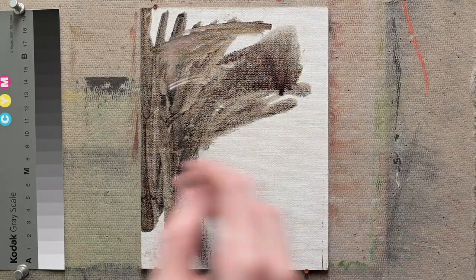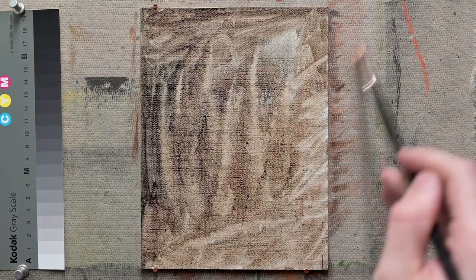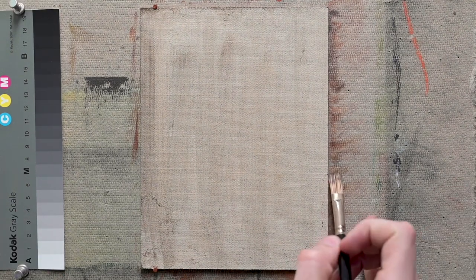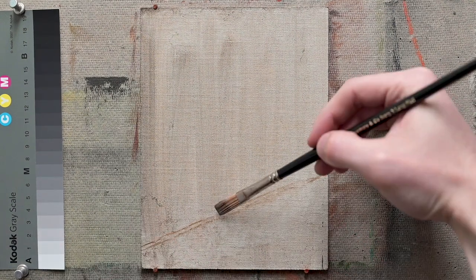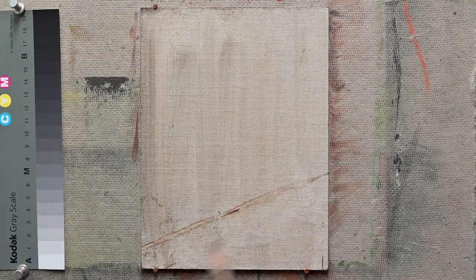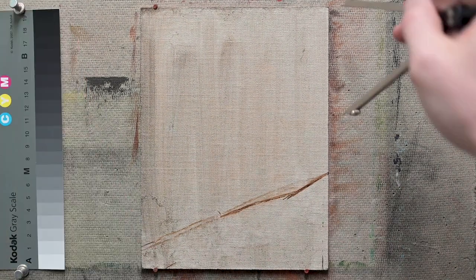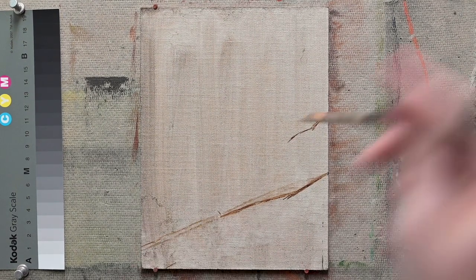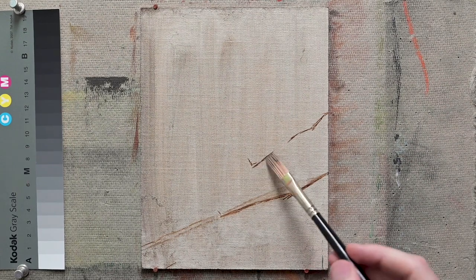We are on day two and this painting is another painting from iPhone photos. This photo is from maybe six weeks ago or something. It was us up at Bedford Springs Resort in Pennsylvania. If you haven't heard of it, it's a historic resort that a lot of presidents have stayed at, and it's a really beautiful place. There are these natural springs all surrounding the resort. The resort itself, the building, is just gorgeous.